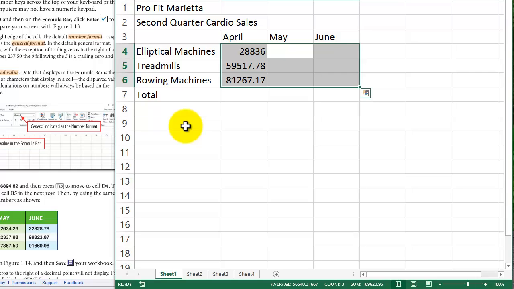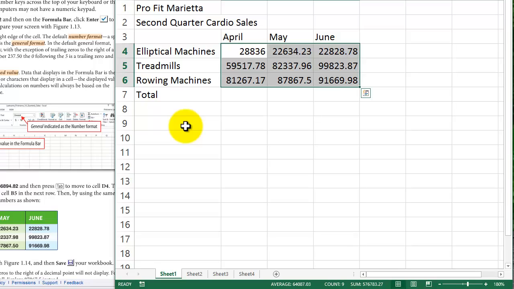Okay, so next, 22634.23, enter. 8233798, enter. 8786750, enter. 22828, period 78, enter. 99823, period 87, enter. 91669.98, enter.